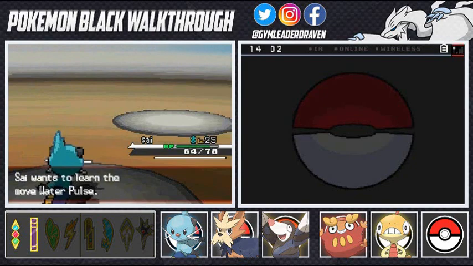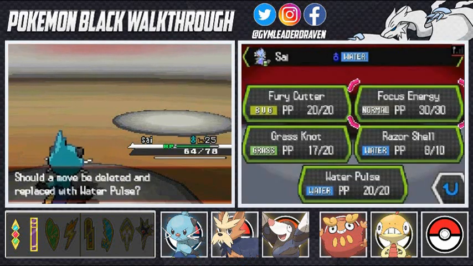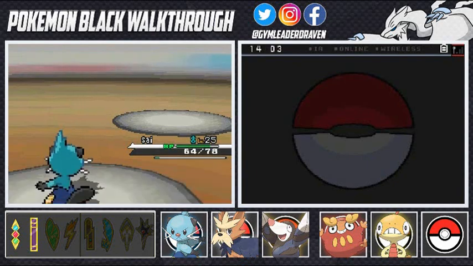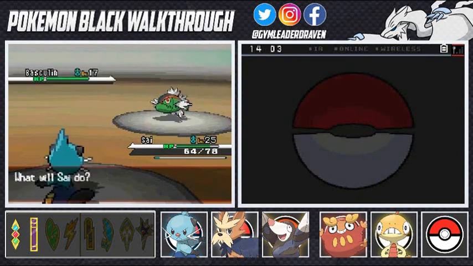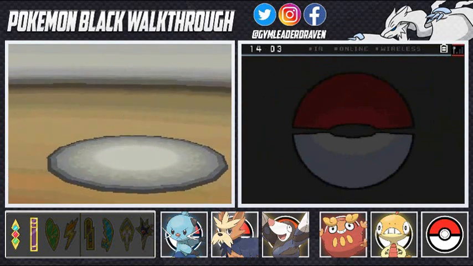Level 25. And we're learning Water Pulse. Okay. Alrighty. So we're getting another water type move. We're going to take away Focus Energy and just keep these two water type attacks for the time being, you know. That kind of stuff. Alrighty, and he's going to be coming out with another Basculin, so let's just take care of this guy and his freaking Basculins. So goddamn annoying. Grass Knot. For the win!